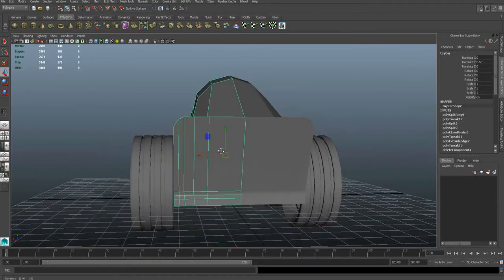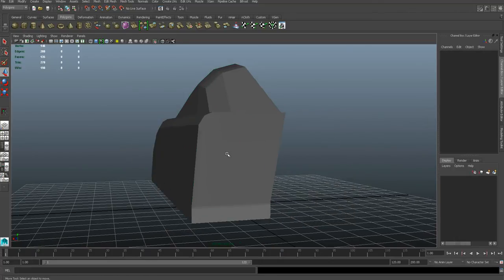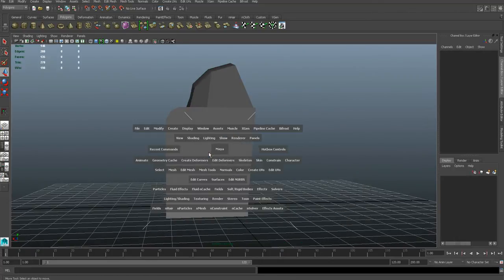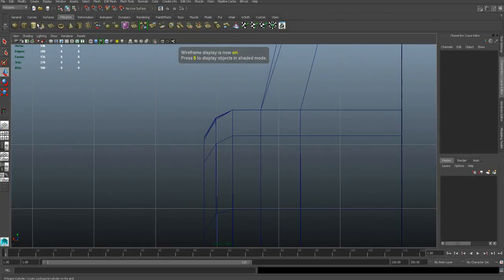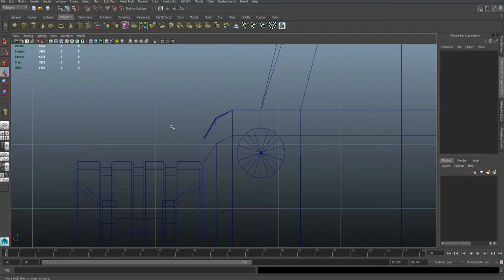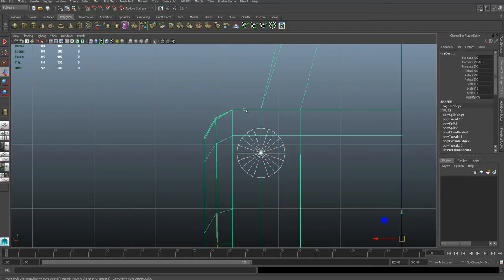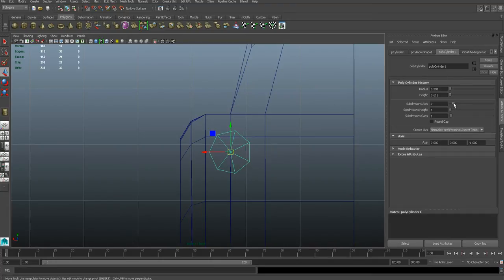Maybe we can add some taillights. Yeah, why not? So I'm gonna hit Shift I. I'm gonna go to my back view, and I'm going to do the same trick. I'm gonna create a cylinder on location where I want my tail light to be. So maybe something like here. Let's make it big, because we can. Oh, there it is. And let's do 8 sides again. There you go. Something like that.